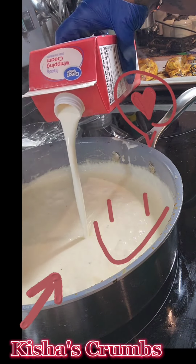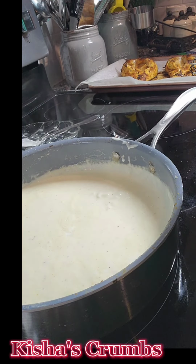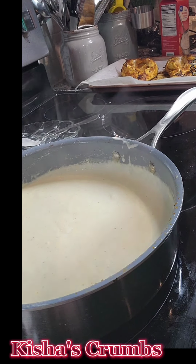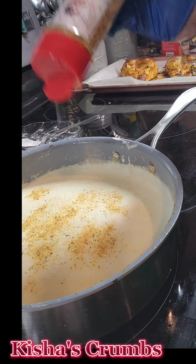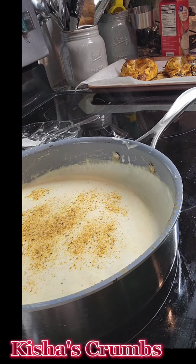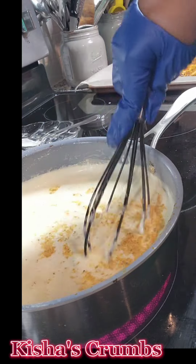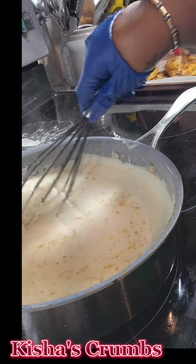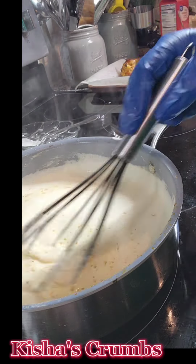Now I'm gonna just go in about, I'd say, 3/4 of a cup more, because we want to have enough. And because I added more cream, I'm also going to add just a little more Oooo-Wee. This is the only seasoning we're using. A lot of people like pepper in their Alfredo. I'm not big on pepper, and my kids aren't either, so we do without.